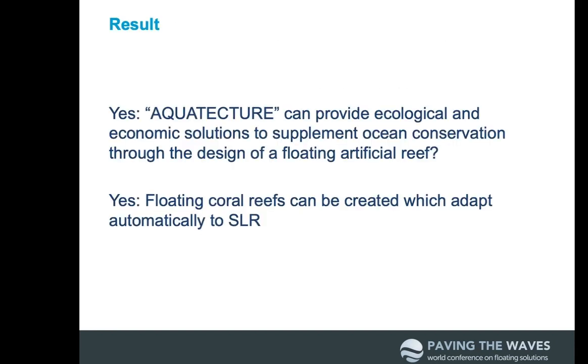The result is therefore, coming back to the research question, yes, aquaculture can provide ecological and economic solutions to supplement ocean conservation through the design of floating artificial reefs. And yes, floating coral reefs can be created which adapt automatically to sea level rise. Thank you very much, and thanks for listening to the outcome of the small test round.